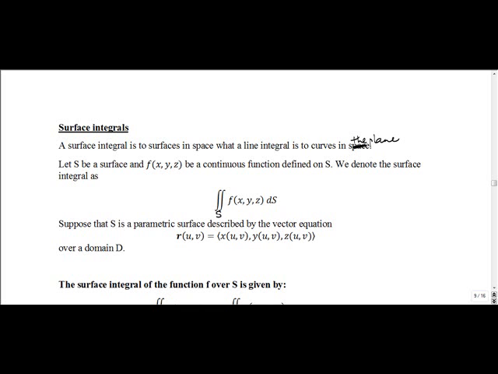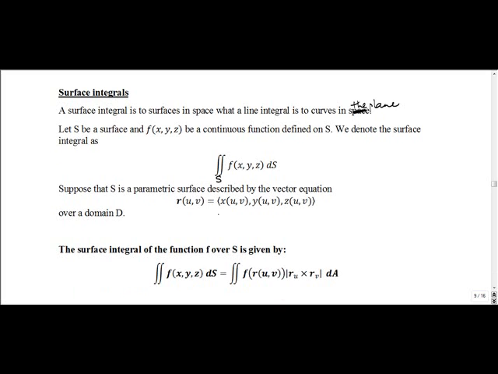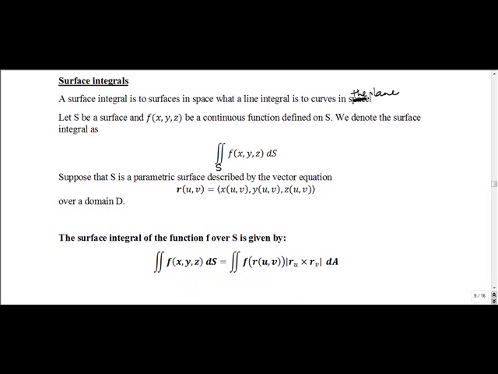All right, now we have a number of formulas to find surface integrals. The first one we're going to look at is if the surface is given parametrically as a parameterization in terms of u and v over domain D, then the formula is this. The surface integral of the function f over S is equal to the double integral over the domain D. We have changed variables. So you replace x, y, and z with your parameters, so you write the function now in terms of u and v. And then you multiply by the length of the cross product of these two partials. All right? So that is the formula for that.